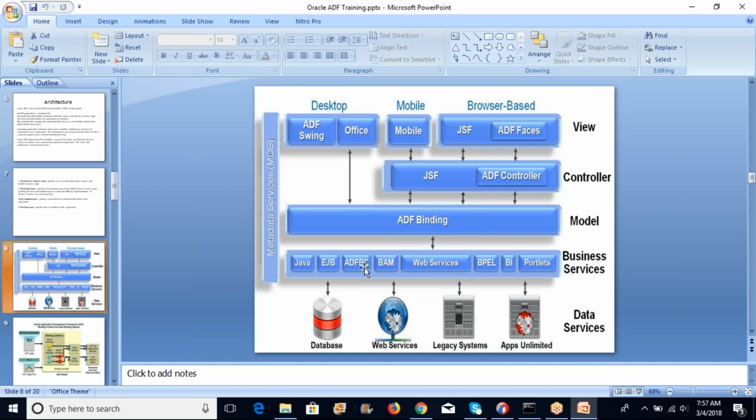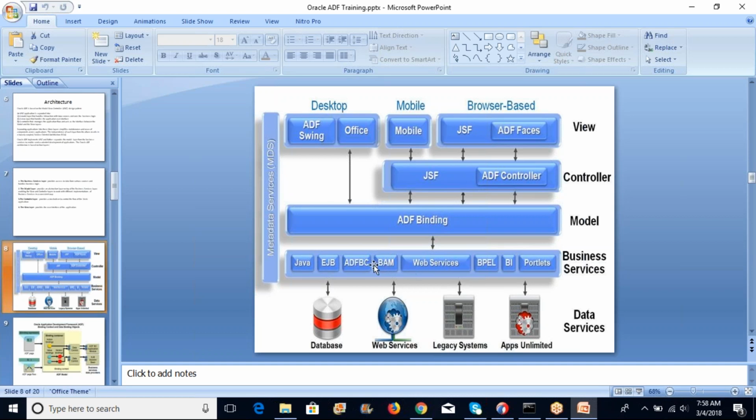Now, once you are ready with the ADF business components, ADF framework is providing one very powerful feature, which is called data control. It is not mentioned in the diagram, but technically when we use the JDeveloper tool, it is created there. The data control feature is nothing but this: you can drag and drop these business components directly to the top layer. The top layer is nothing but my view components, my ADF Faces. Faces are nothing but UI components, ADF components, JSF components. Both are similar looking components, only the library differences are there, but it is again suggested as much as possible we use ADF components only for the better performance. But some of the JSF converters, validators we have to use because ADF framework is internally using the JSF features, Java Server Faces, but you do not need to learn this separately. It is part of the ADF.